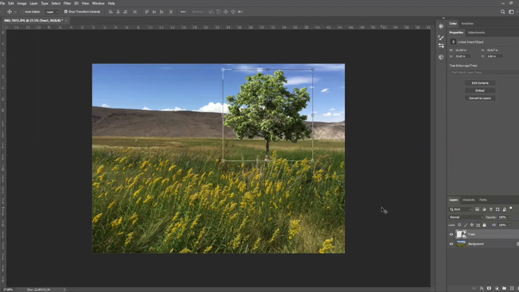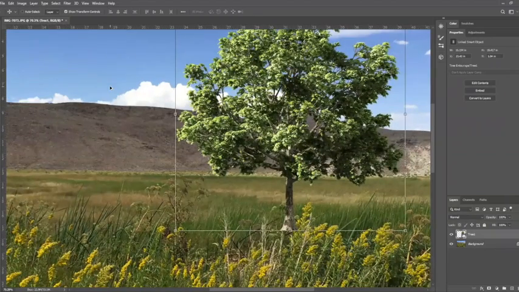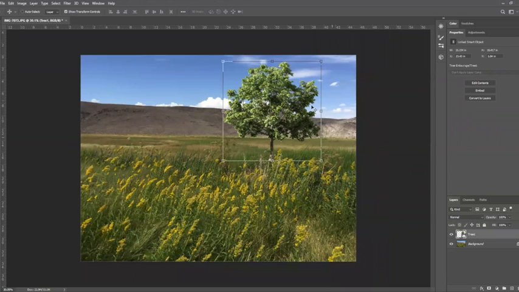And in order to do that, we want to make sure that we just select the pixels. You can see it's a very detailed object, which is why I selected this cutout tree, just to show how we can really select all those intricacies. And like I said, it's a really quick, easy way to do.